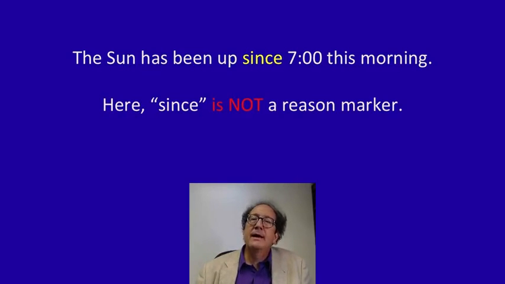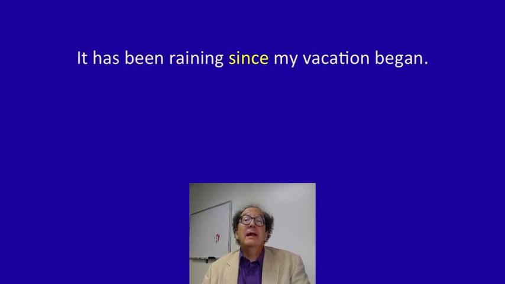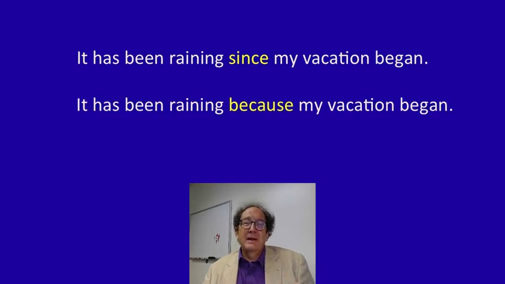It doesn't indicate any kind of rational relation, such as the fact that it's 7 o'clock being a reason why the sun came up. Or what about this one? It's been raining since my vacation began. Very disappointing. But you're not saying that it's raining because your vacation began, as if there's some kind of plot against you in the nature of weather. That would be very paranoid.